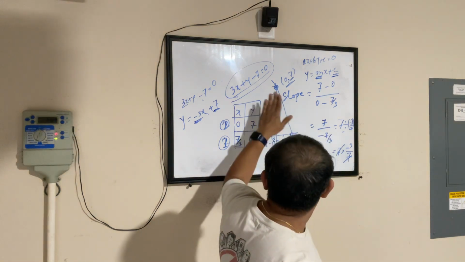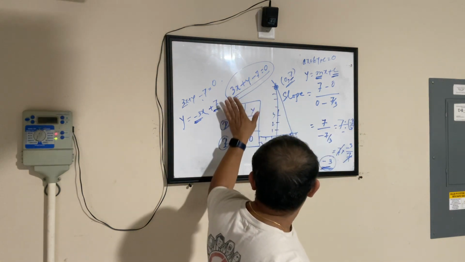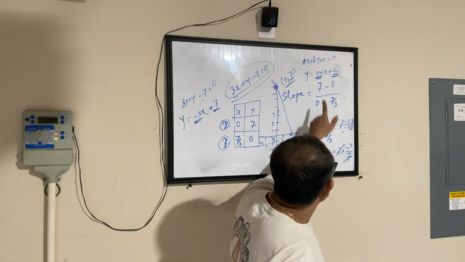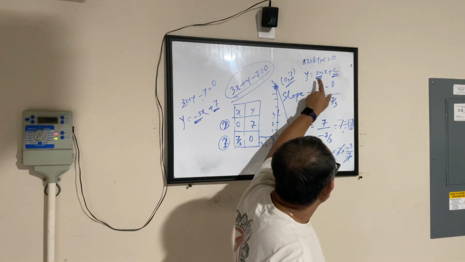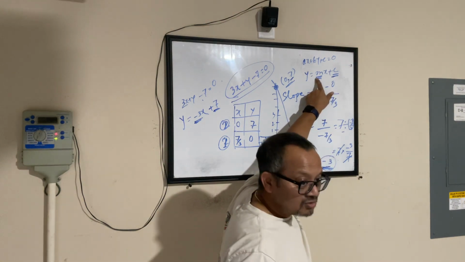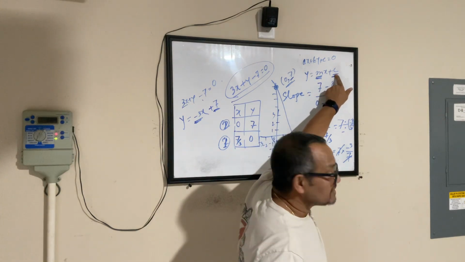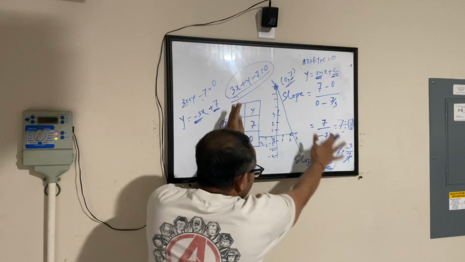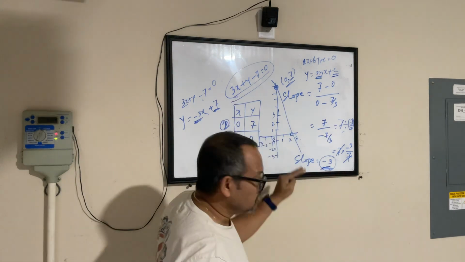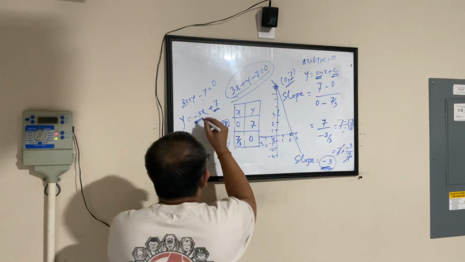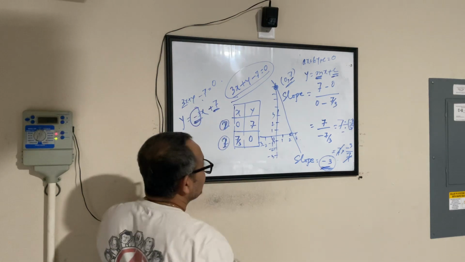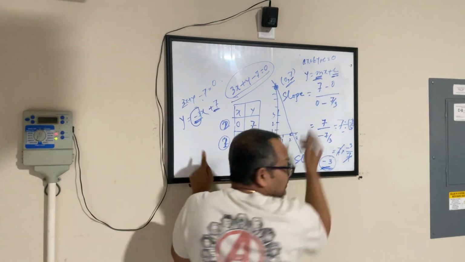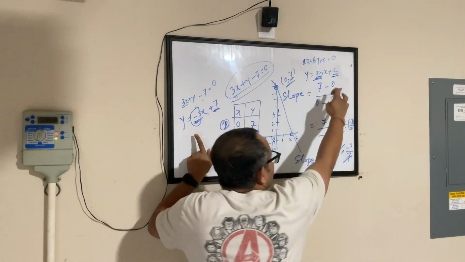If you have any linear equation, you can relate it with this form, where m is the slope and c is the point where it touches the y-axis. Now you just look at this equation. All this drama and circus we did with this equation to find the slope, you have this information ready-made in front of you if you just would have related this with this form of the equation.